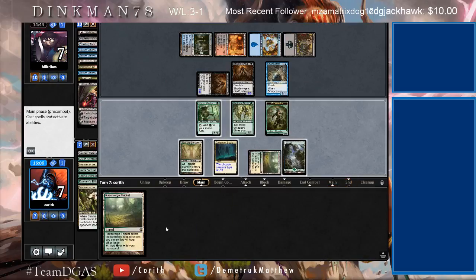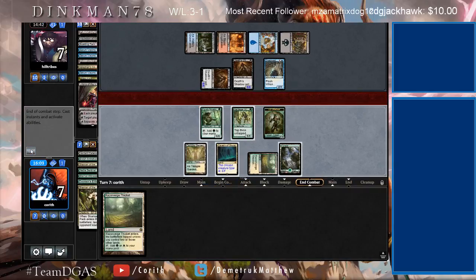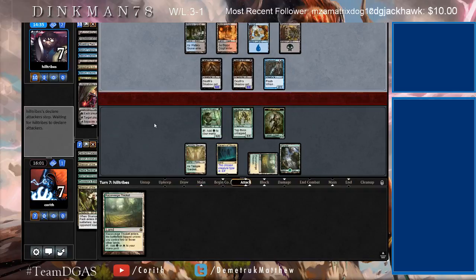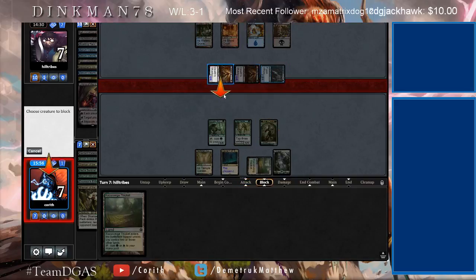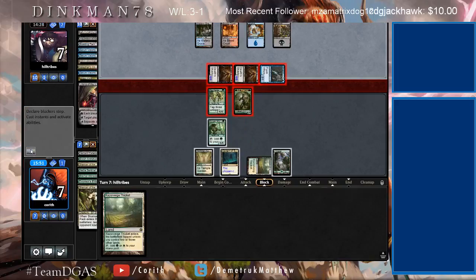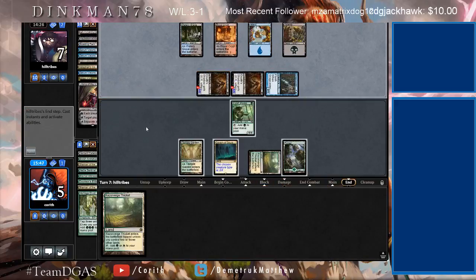Man, what is life, guys? Like, we are just going to draw nothing but lands. And see, I don't know if Death Shadow is a bad matchup for Elves or not, but it's been kicking our ass so far. But to be fair, not getting a Collected Company really is just horrendous for Elves. Like, it is really just bad.